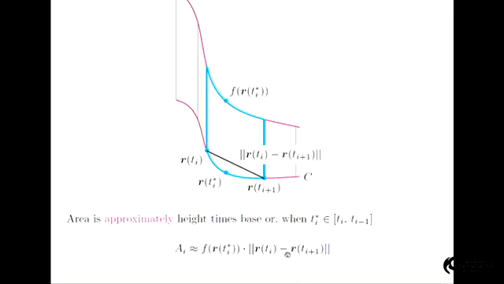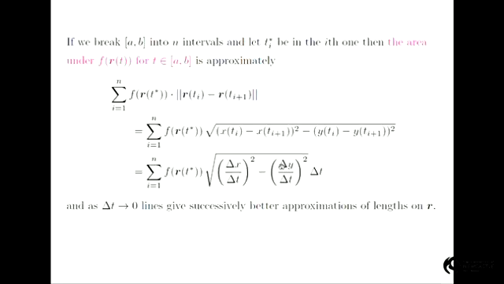Right, so now we can swap out that delta SI with this distance instead. Right, so before this we had AI is equal to this height times delta SI, but now we're replacing delta SI with something more explicit. That is the linear distance between these two things. So if we break AB, the interval from which t is taken, into n intervals, and we let ti be the ith sample, then the area under FRT, our surface restricted to a curve in R2, is approximately given by this.